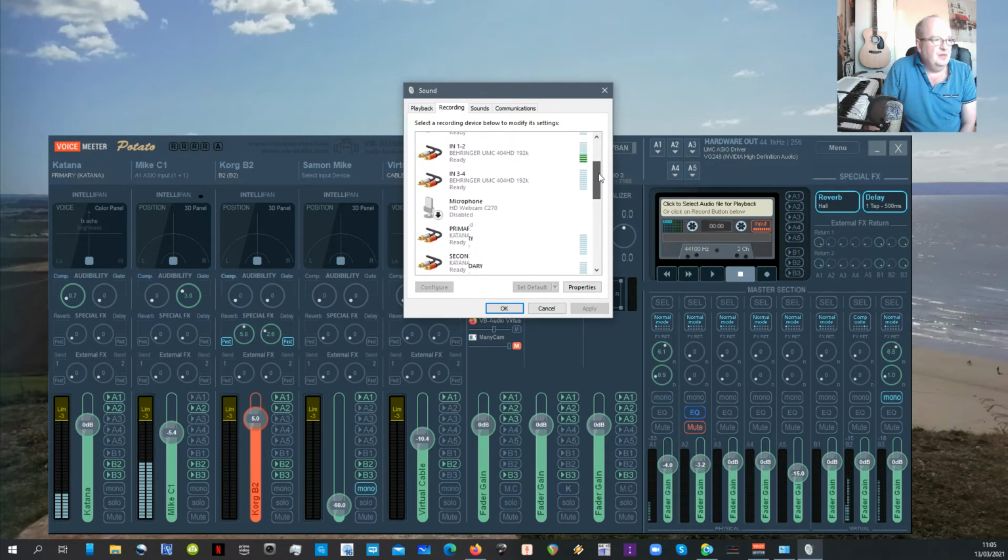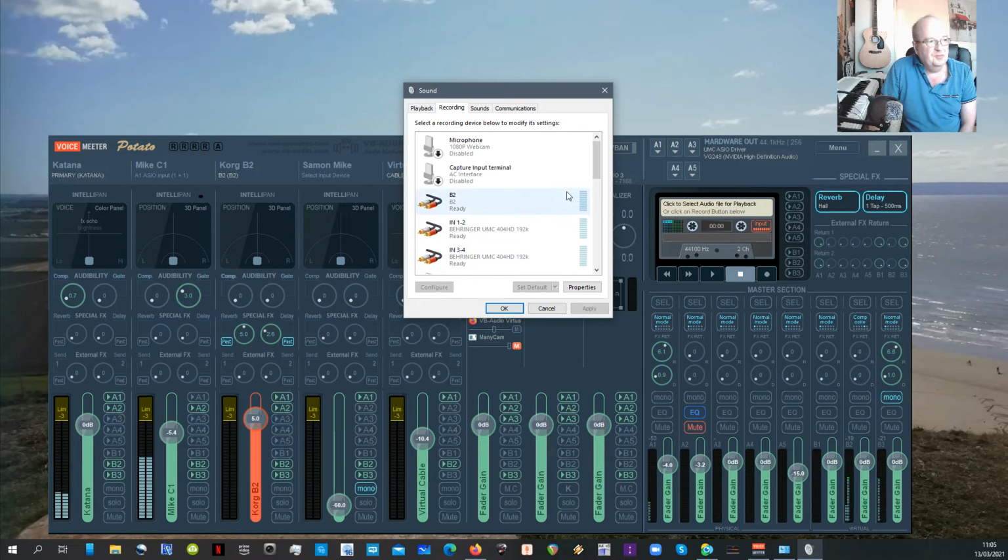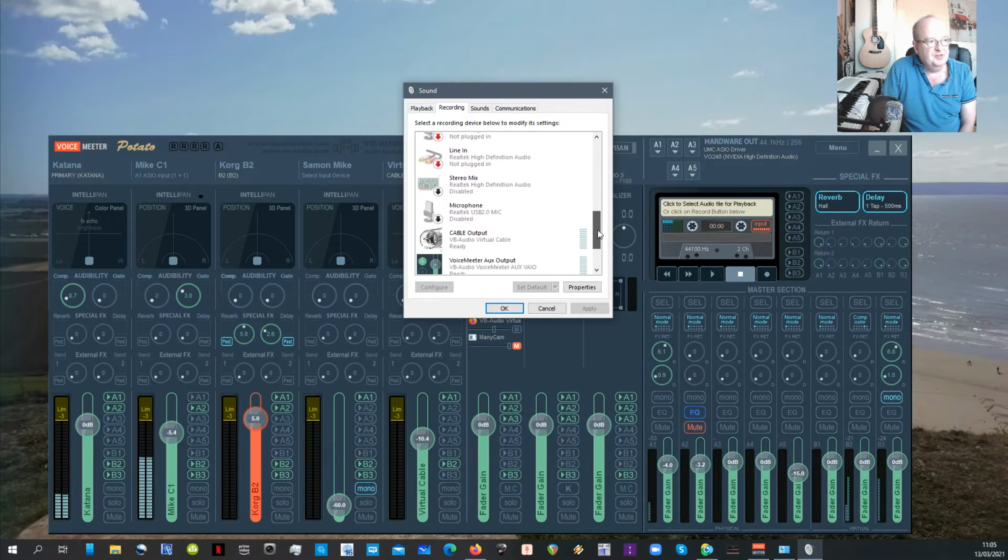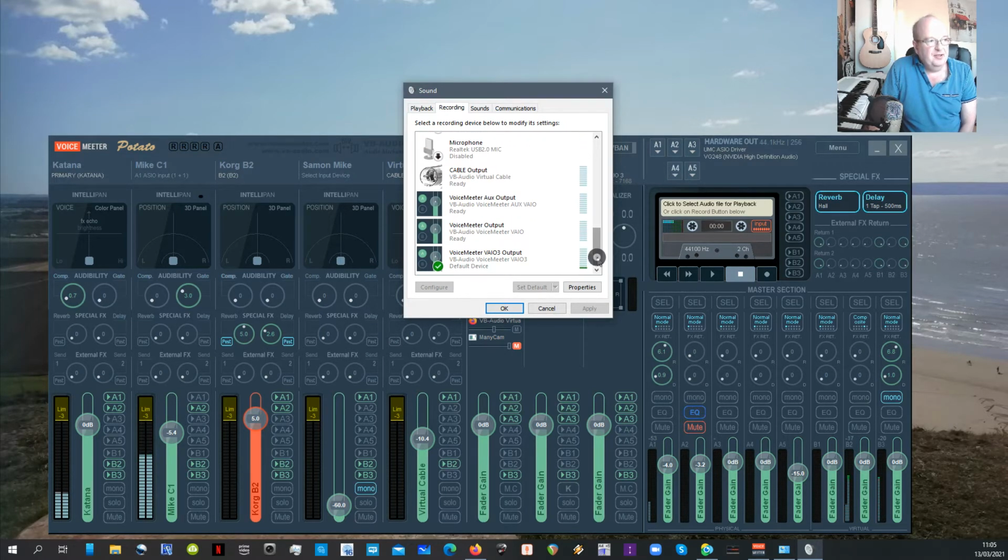So one other little thing I've done on here is, where possible, I've tried to set all the other sound interfaces to the same sample rate and bit rate. Now that's not possible with all of them, and Voicemeeter Potato does cope with different sample rates and bit rates.